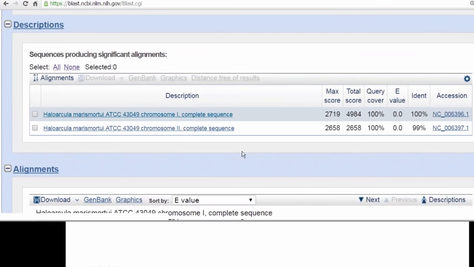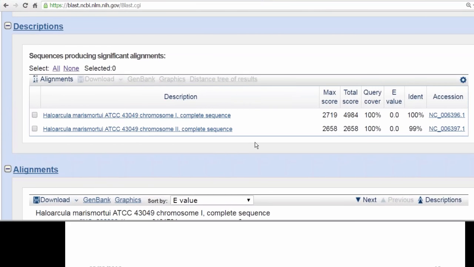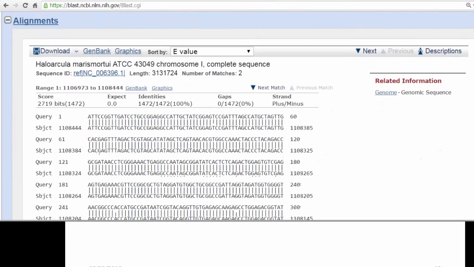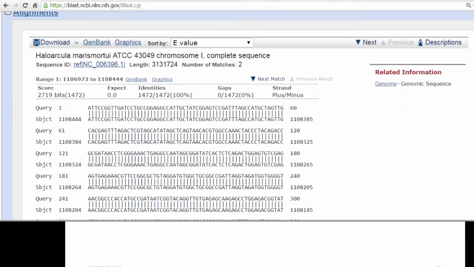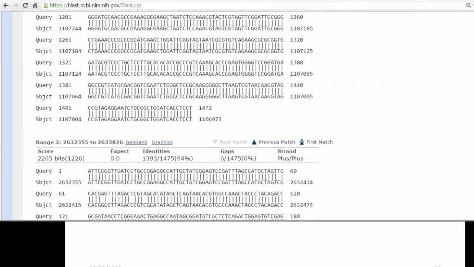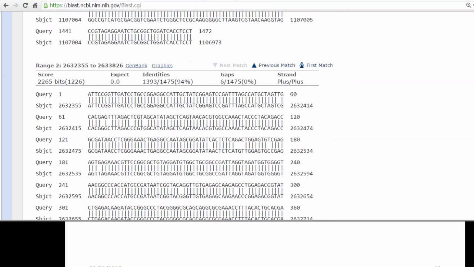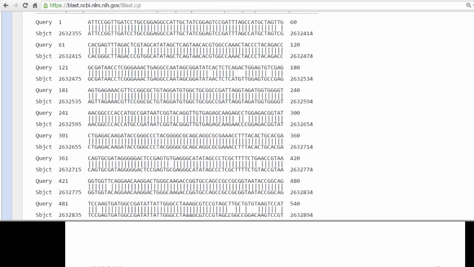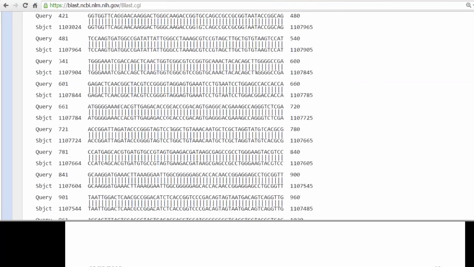So this is an interesting phenomenon. This particular archaeon has two chromosomes. And so there's actually copies of the 16S on both of them. And in fact, on chromosome 1, there are two copies. So this is one of them. You can see the very good match here, which is a perfect match. And here's the second one where the match is not so perfect. And that's why, as I was trying to point out in this example, we've made two records for this particular organism because there are two distinct and quite divergent 16S genes.